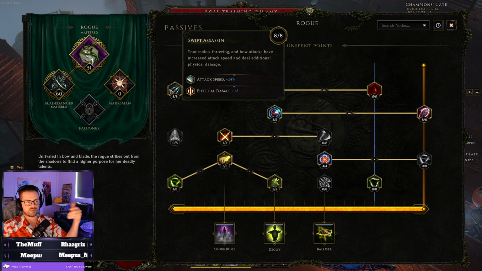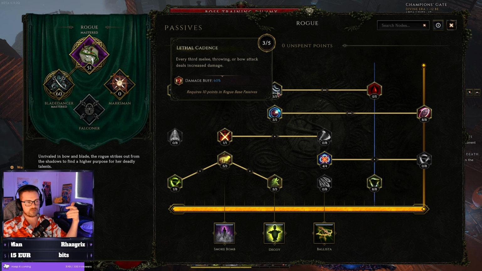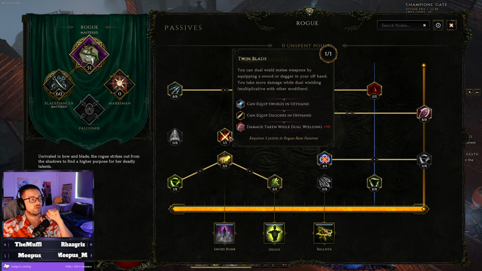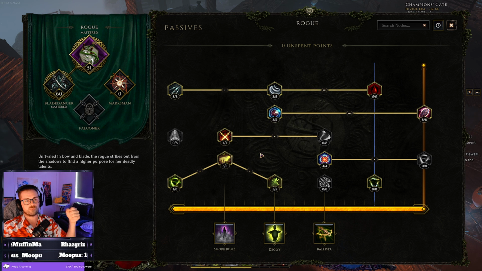Along with that, we get Swift Assassin for the attack speed, Lethal Cadence, mainly to move into Disembowel, which just helps us stack up the amount of bleeds we need for entry points, so that we hit that 90% more damage multiplier much faster. Twin Blades is what allows us to do the dual wield. You take a little bit of increased damage while dual wielding, but for the most part, it's not something I notice. So it's definitely worth dual wielding as opposed to grabbing a dagger and a shield, for example.